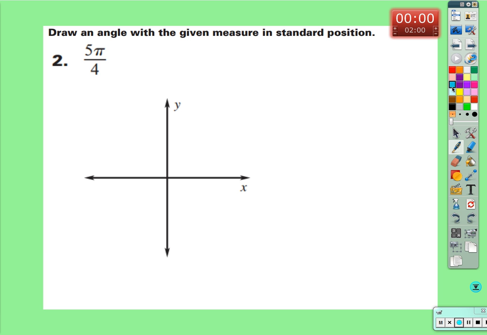Alright. If we just have to convert it to degrees in order to graph it, why do we have radians? That's the point. So my point here is that I'm going to force us not to do that. If that's what you did, and you drew the angle based on your knowledge of degrees, and then labeled it 5 pi over 4, I'm not going to know the difference, right? But it is going to be useful for us to be fluent in radians.